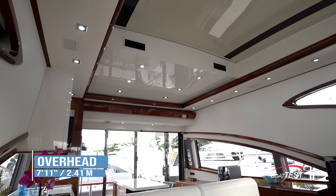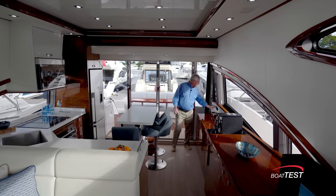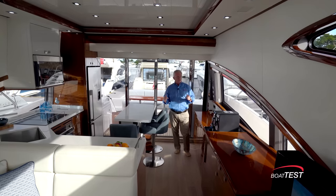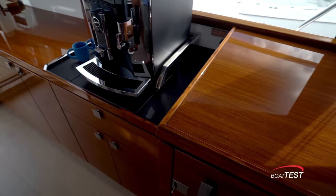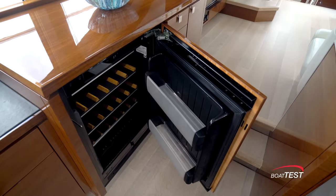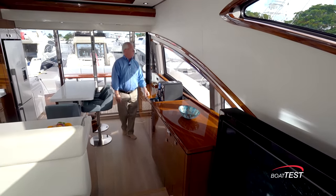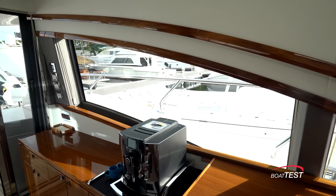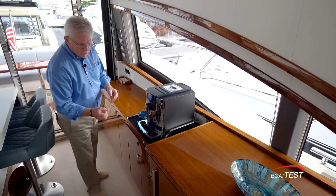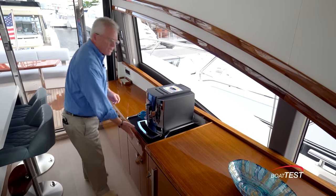This is an open and airy room with an unprecedented seven foot eleven inch overhead — I have not seen something that high before. Right as we enter, battery switches and lighting controls are all on the inside. To the port side there are storage credenzas, one of which includes a wine chiller. The beautifully finished walnut woodwork has raised edges with a gloss finish, trimmed all around the windows. Notice how all the drawers are soft-close and latch automatically — that's not usually seen.